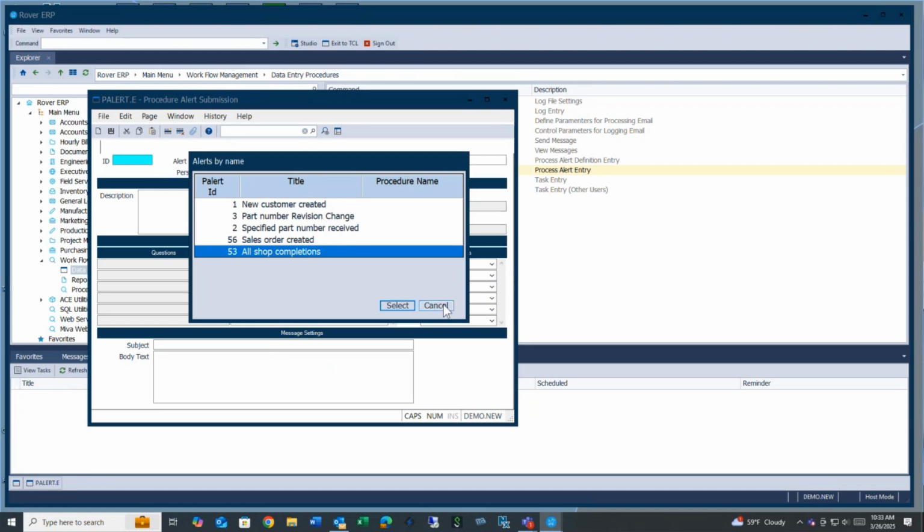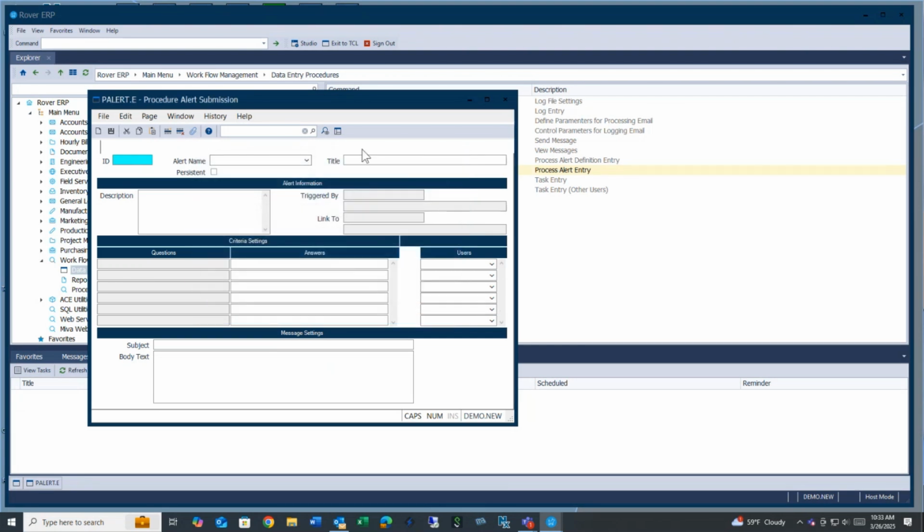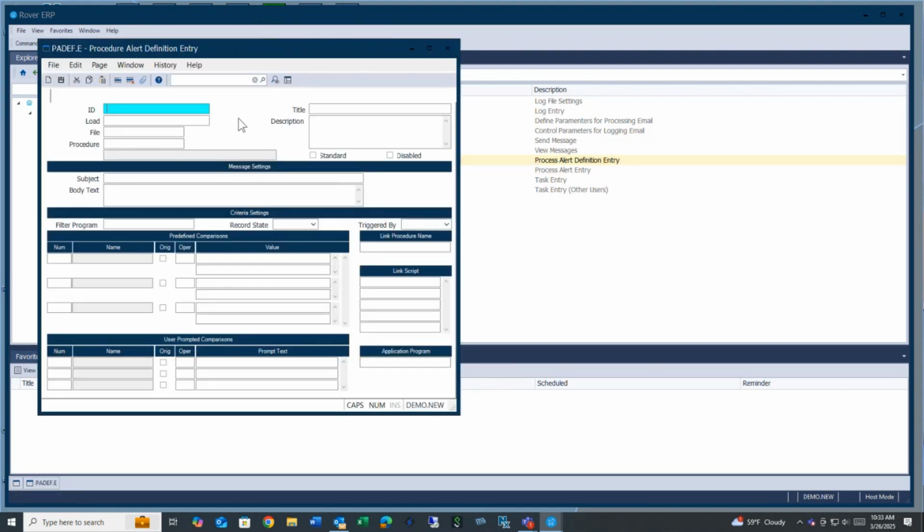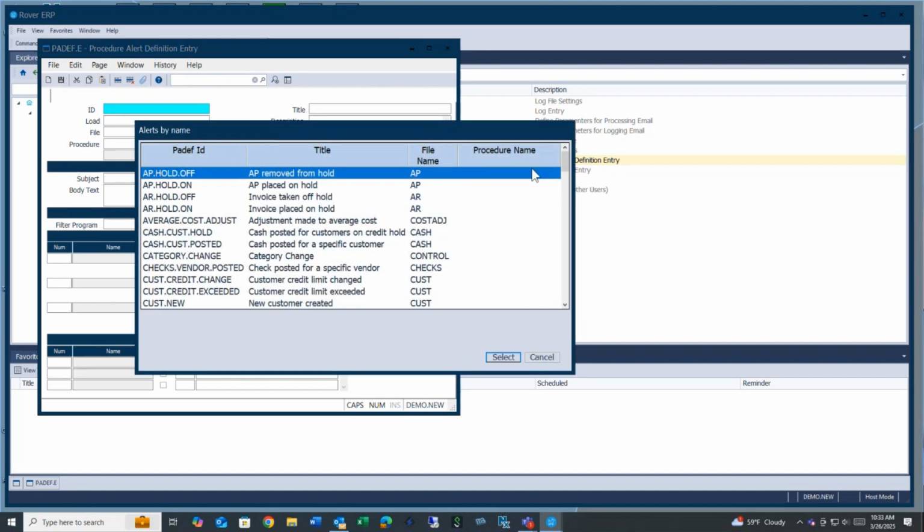But obviously, we have some customers that don't use this procedure. We have other customers that use hundreds of these alerts, and they've just got a ton of them out there. So it's really up to you on how detailed you want to get there. And again, if you don't see a definition you want, you can call us, we can help you, or just look at something that's close to what you want.